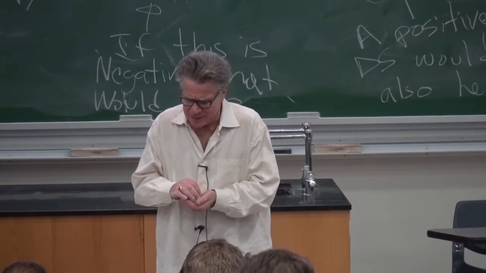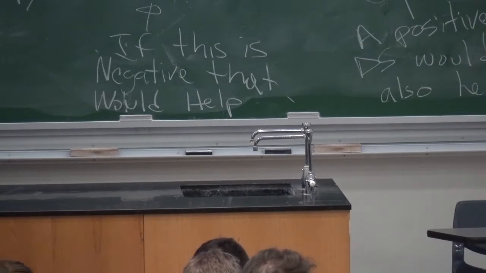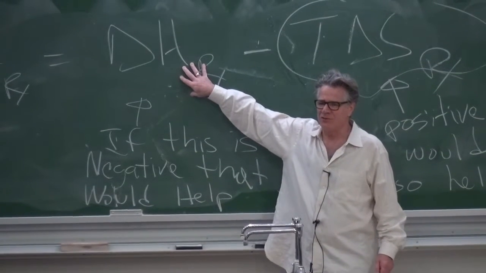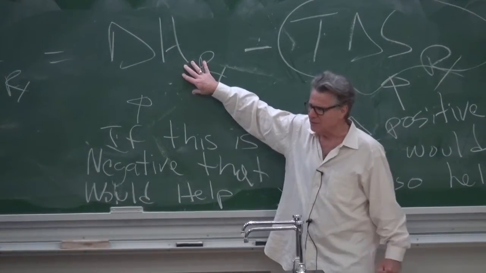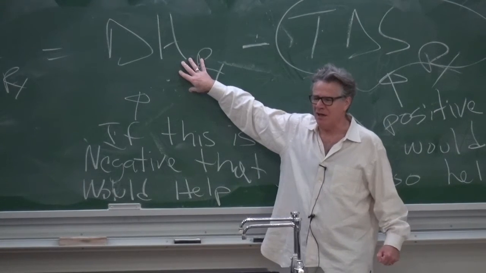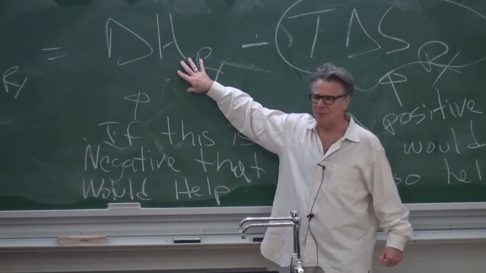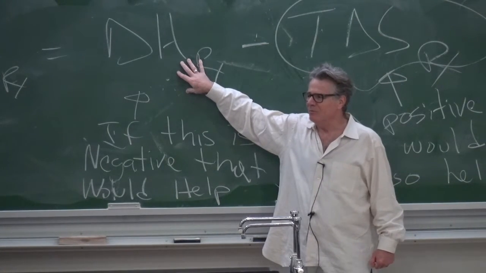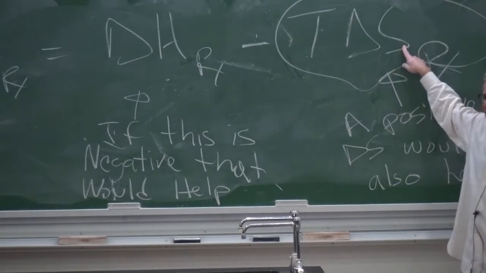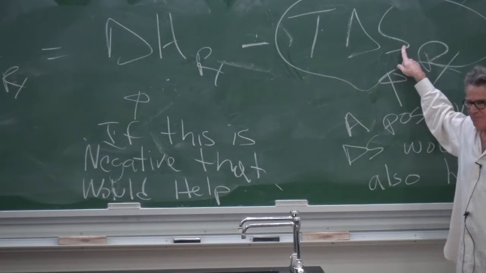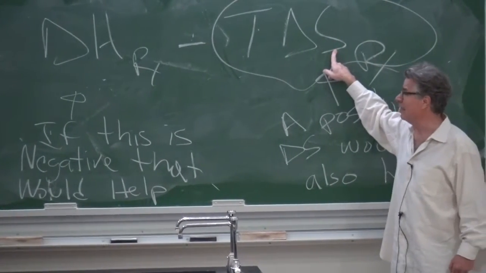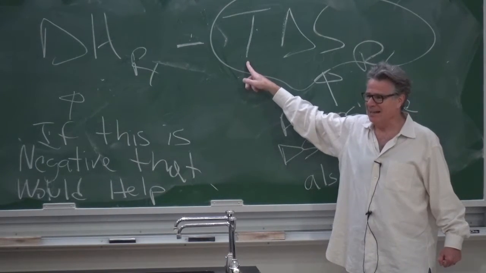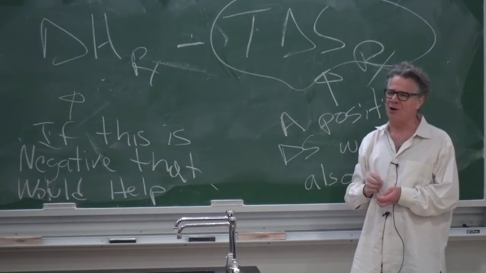And that's important because what that means is you can have some reaction that has a positive delta H. And you say, oh, darn it, the kernel says a negative delta H helps, and my reaction has a positive delta H. Looks like I'll never get my PhD. But if your reaction also had a positive delta S, right? That positive delta S of your reaction gets multiplied by the temperature. So what that says, at some very high temperature, your reaction is going to be product favored.